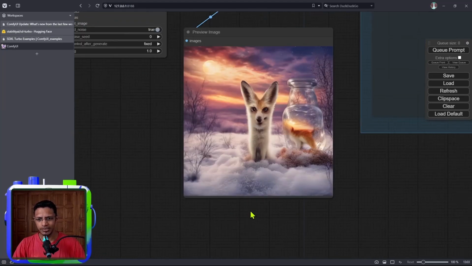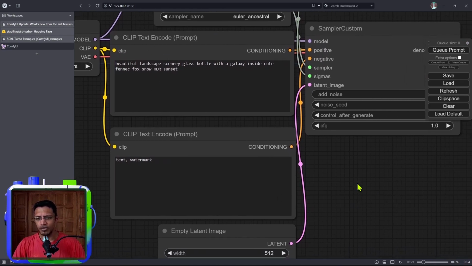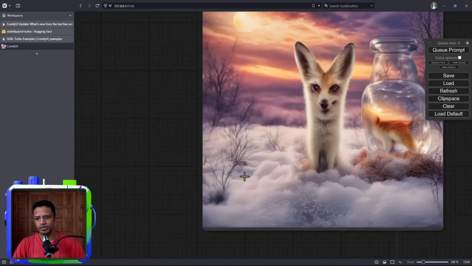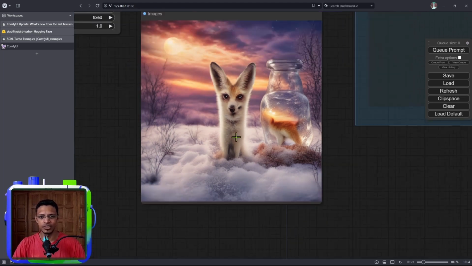However, the quality is not the same as SDXL Turbo. As you can see, the prompt here is the default one, a beautiful landscape with a fox inside the bottle. But we did not get the fox inside the bottle. We sort of got the fox here, but it's not really great.